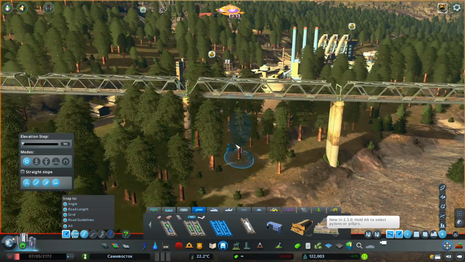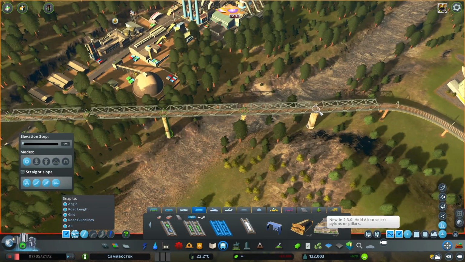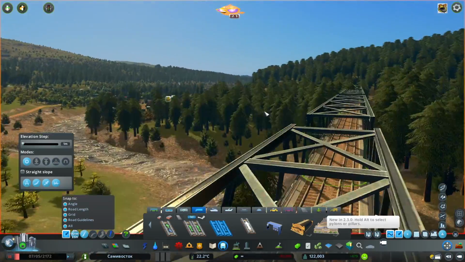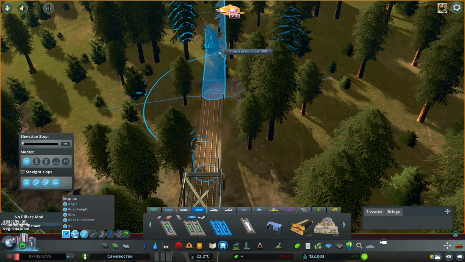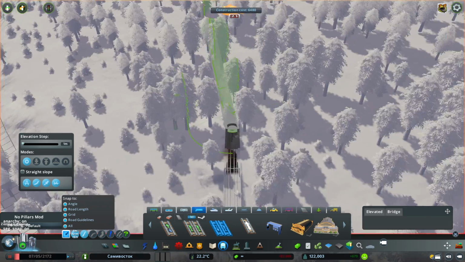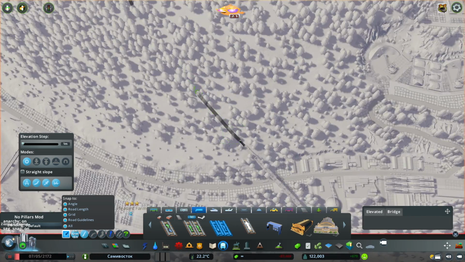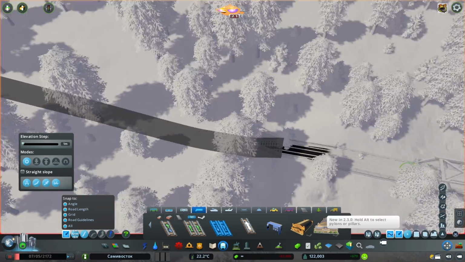So like I said before, I'll zoom out and show you guys from ground level that all of these new things that I'm putting in, they aren't that noticeable, and keeping in mind it is way down on the other side of the map where there's basically nothing at all. There's very low traffic, so that's another reason why I did it.